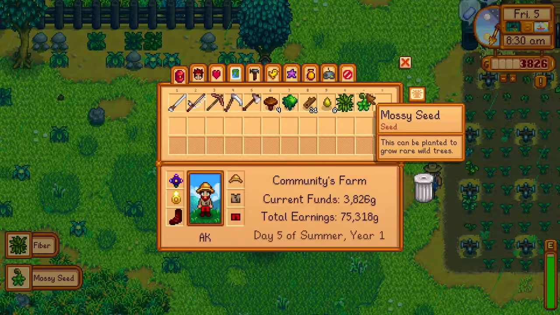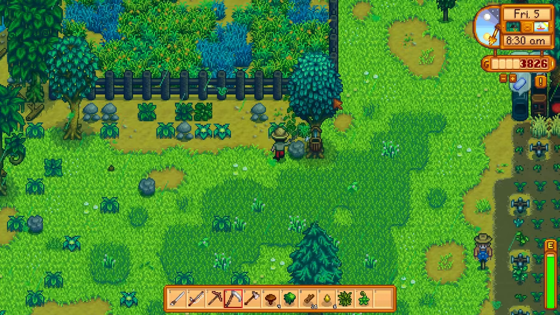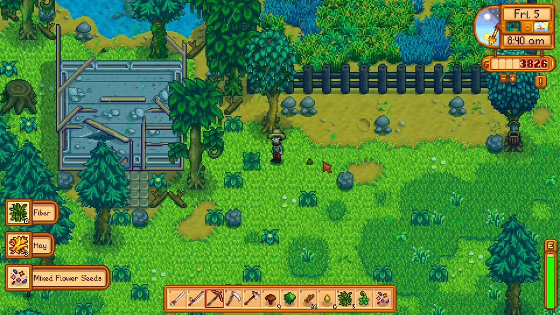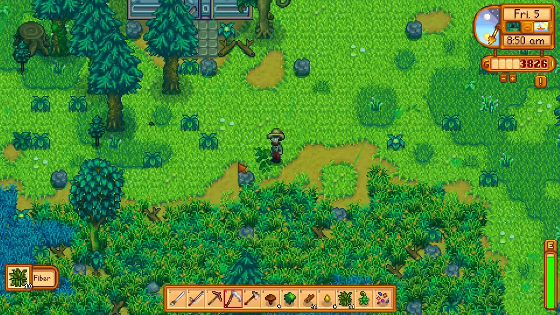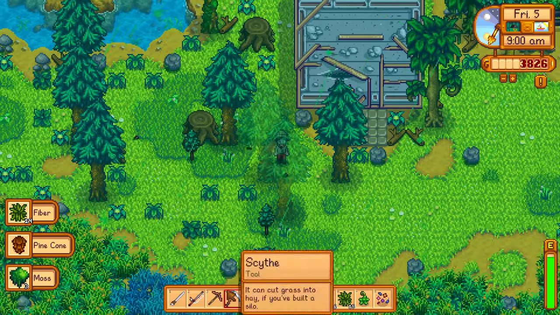We have a mossy seed. What's this? This can be planted to grow rare wild trees. I like the sounds of that. Maybe we can find a few more of those. It's obviously something special with this weather here. Got some regular seeds here. Here's another fancy tree. It's also Friday, so we can check the traveling cart if it's open. We'll just have to find out here. Navigating this together, of course.